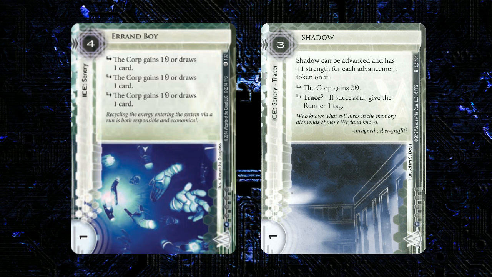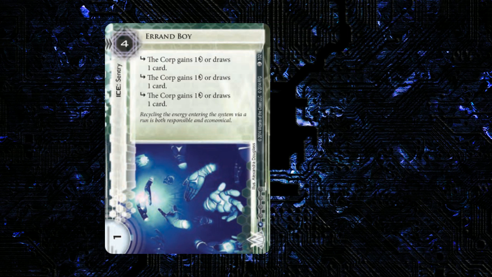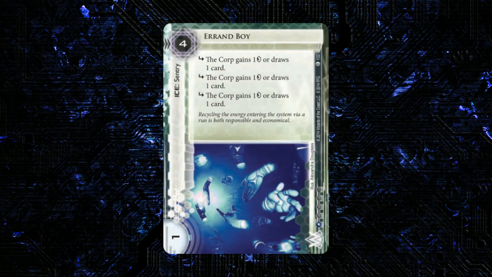1 cheaper to res, you only gain 2 instead of 3 credits, but it has that advanceable thing, and if you can't do something with tags, then, we're talking about Wayland here. So I think that this card has a role, probably outside of Wayland, maybe in Wayland, but the drawing a card thing is what's really appealing to me about this piece of ice.